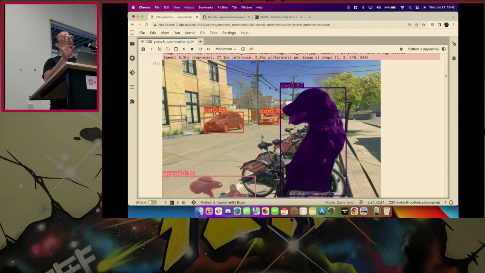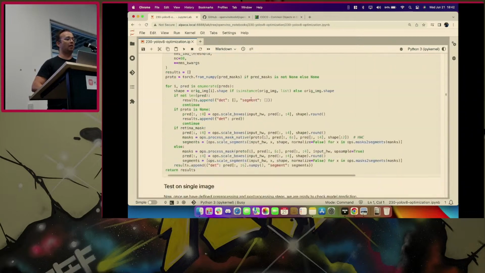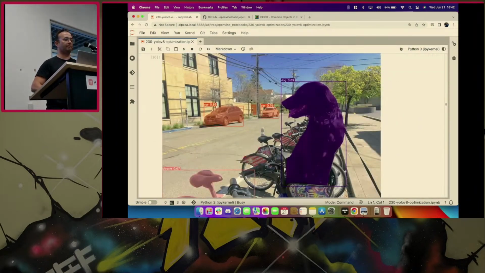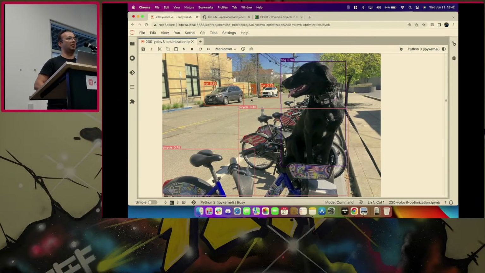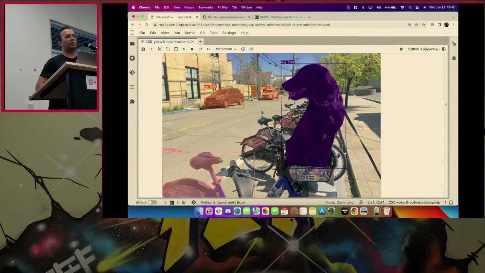So we literally have two models loaded into memory, right? When we convert them, again, we have two versions of that model, right? The detection version and the segmentation version. Was that what you were asking?